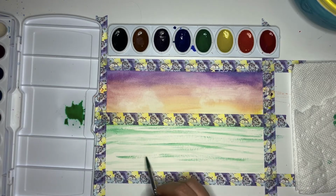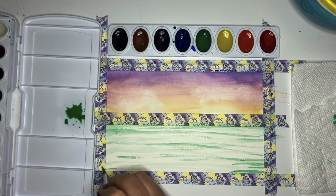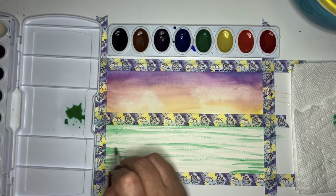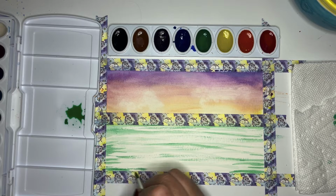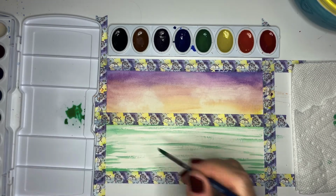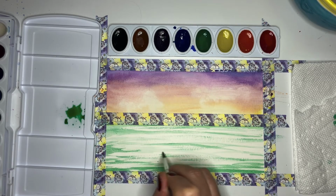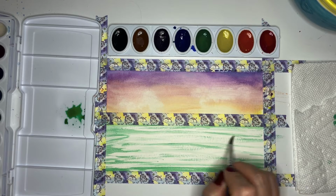So this part through the center needs to be nice and light. We can be a little darker kind of over here on the edges and along the bottom. But we'll come and put maybe some more color. Whatever color you've chosen for the water, start thinking about another color that might go nicely with it.